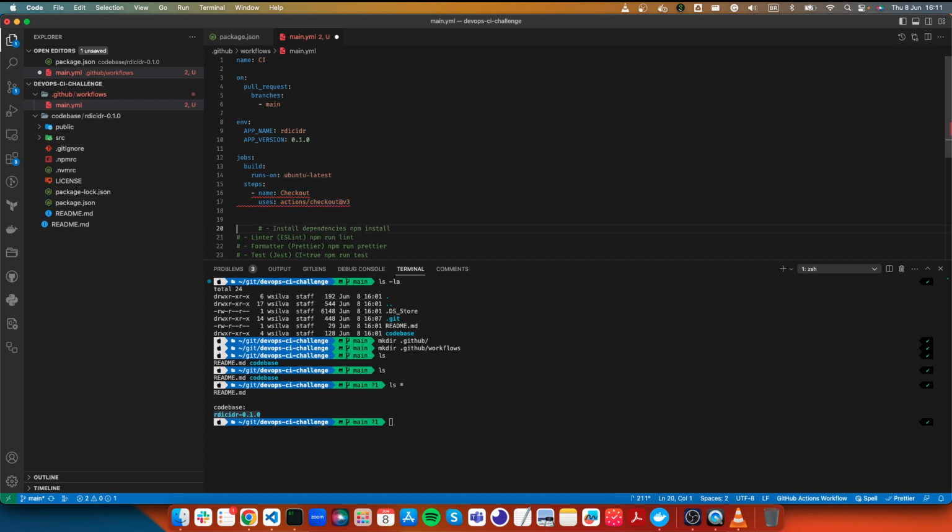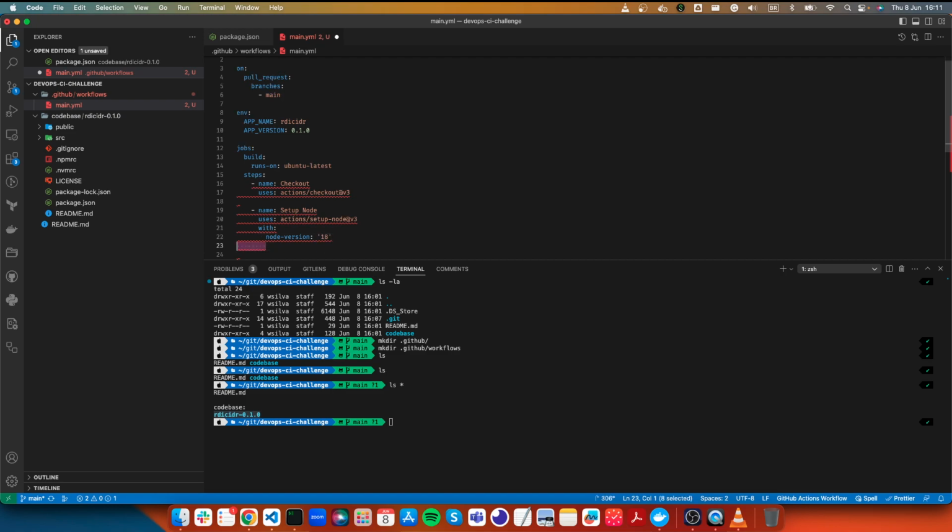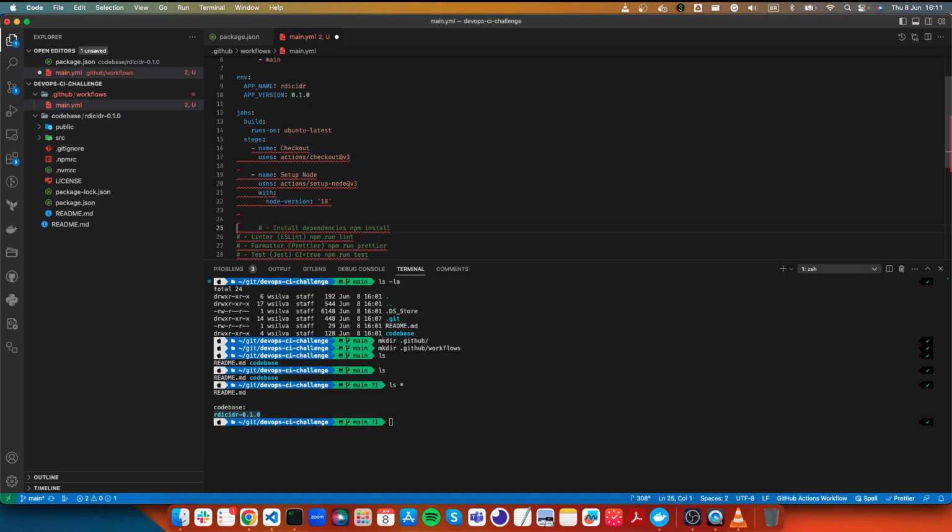Have to set up node, because with this module or dependency we can set up node to install all the packages and have node in this Ubuntu image. So set up node, and just set up here. Oh, there's another setting here, setting the node version, and then I'm going to put version 18, the version that we have now. Okay, that's gonna start now.